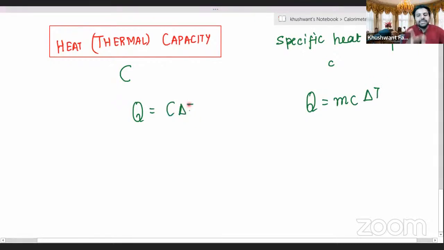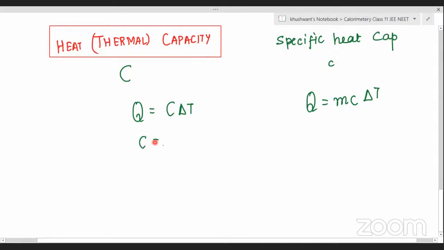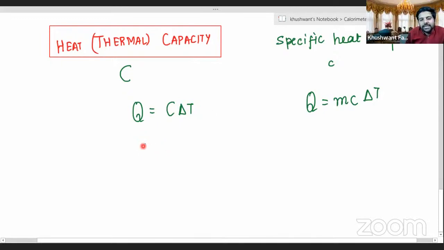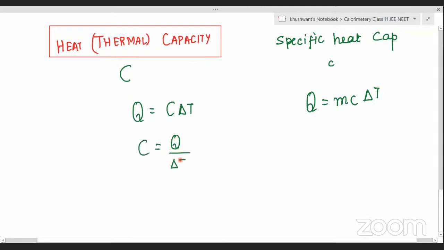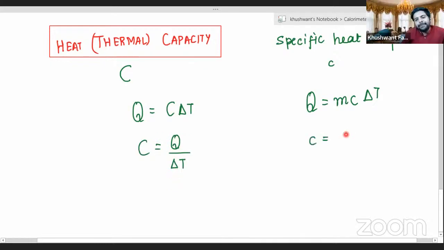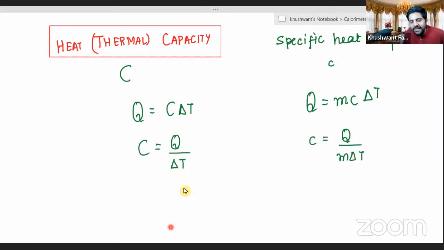So Aryan, by using this equation, what can we understand कि capital C और mc में क्या relation है? If I am writing the expressions like this, Aryan, can we write that first? The heat capacity is independent of mass. No, यहाँ पे इससे relation बताओ. C is equal to Q by delta T, और यहाँ से specific heat capacity is Q by m delta T, है ना? Good. So this basically brings us to at least one factor, and that factor is heat capacity का unit कैसा होगा?